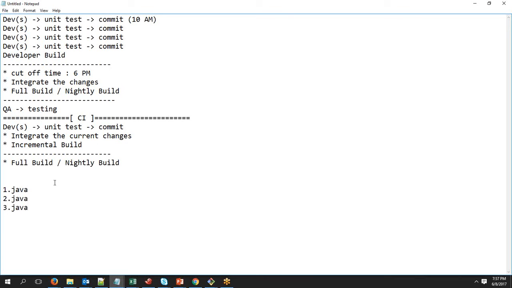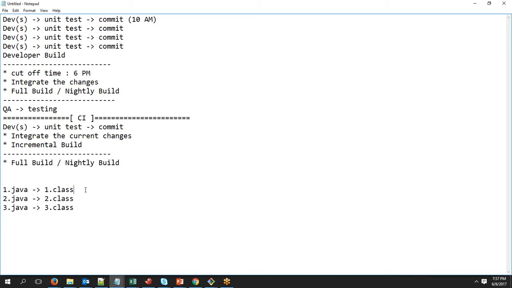For the first time when you create a workspace and compile, you will get one.class, corresponding to this two.class, and corresponding to this three.class.